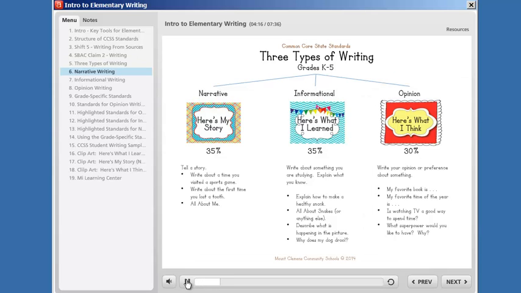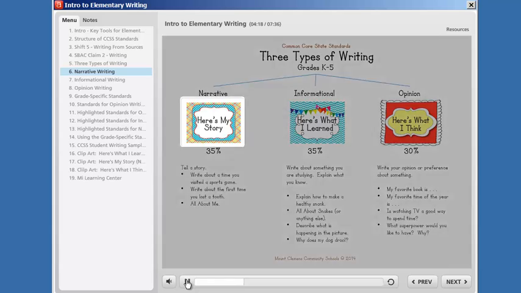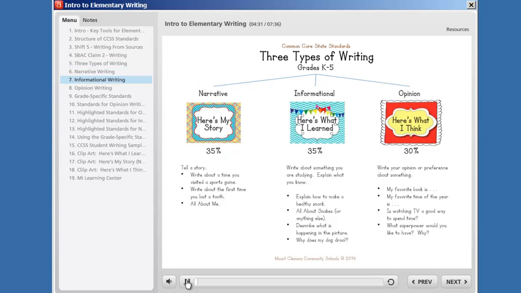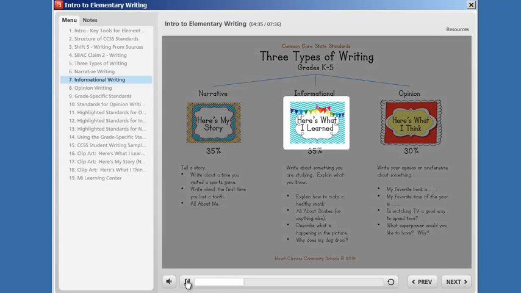Narrative writing in our district has the symbol, "Here's my story," because a narrative tells a story. And again, you can see that narrative writing is about 35% of the kinds of writing students will do. The logo, "Here's What I Learned," for informational text reminds students that they're writing about what they are studying and explaining what they know.